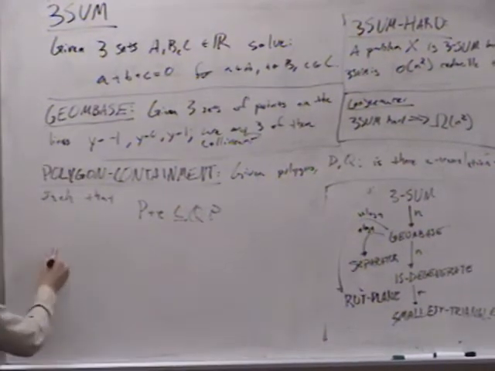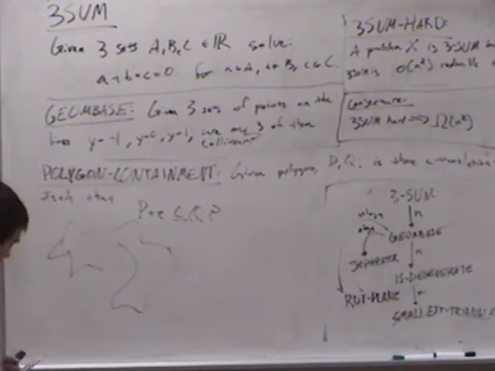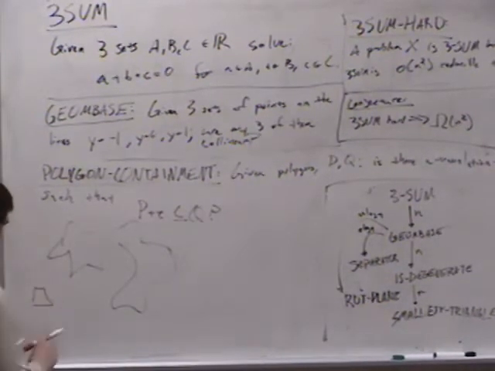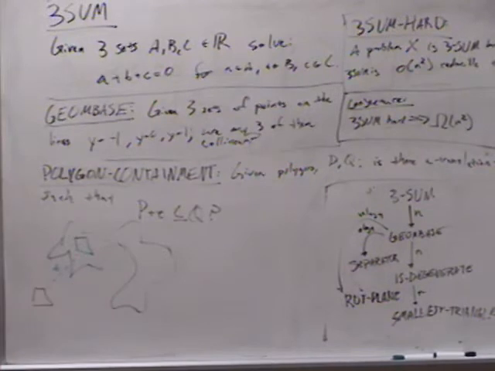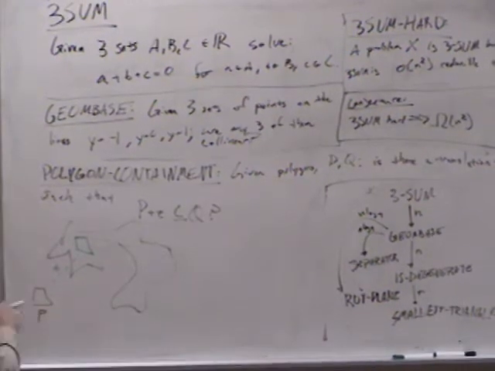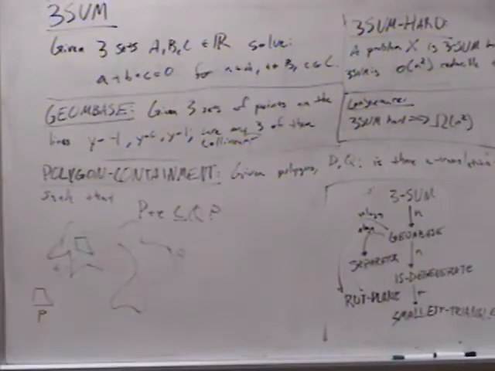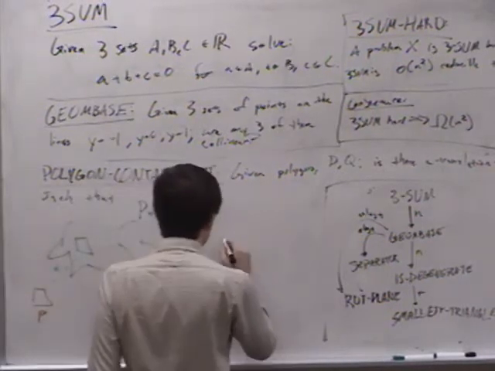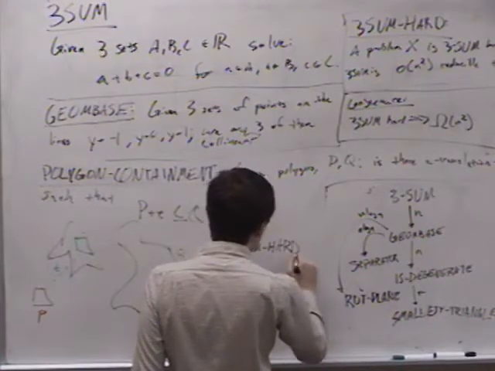So this would be something like, I maybe have some arbitrary confusing shape here, some polygon. I have another polygon here. I want to see if there's some way that I can move this thing by some amount T so that it ends up inside Q. So maybe we'll call this one P. This polygon here is Q. And we just want to move it, check if it's contained inside. All right. So this problem, I'm not going to do the reduction because I'm running out of space on the board, and I don't want to spend too much more time on it. It is three-sum hard, it turns out. You just take my word for it right now, or you can look it up.